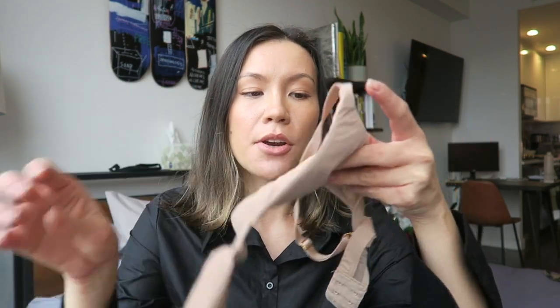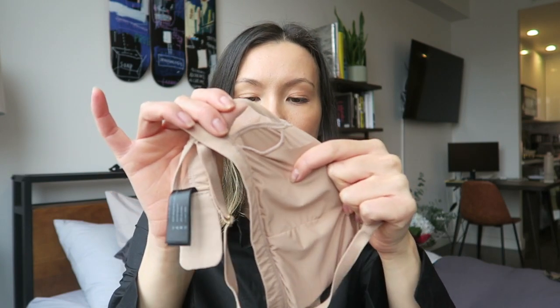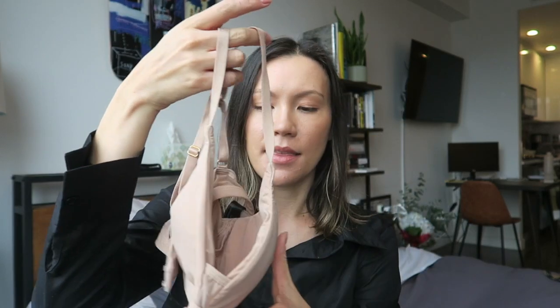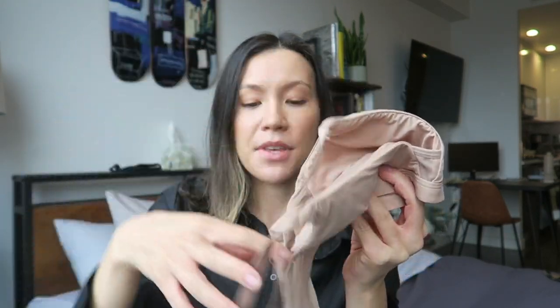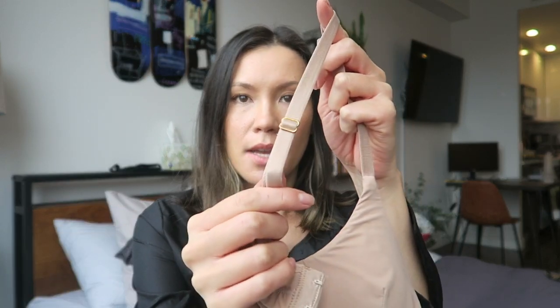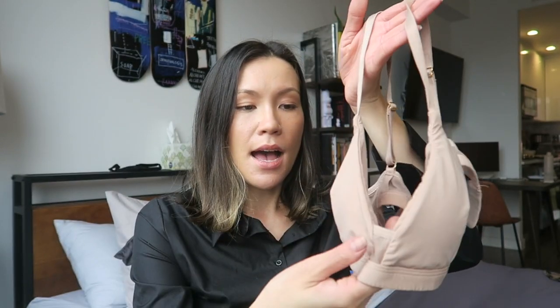I really love their mission and stance on that — it's a great small business to support. In terms of detail, there is removable padding on the inside and overall it feels very soft and molded — nothing uncomfortable or bad quality. The clasp has the standard three different hooks in the back, and there's a nice little gold detailing on the straps.